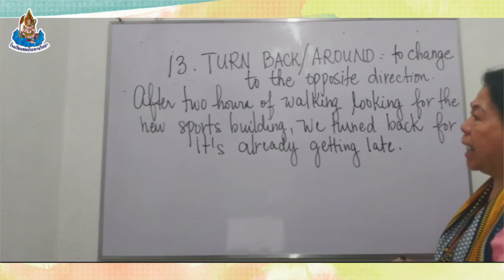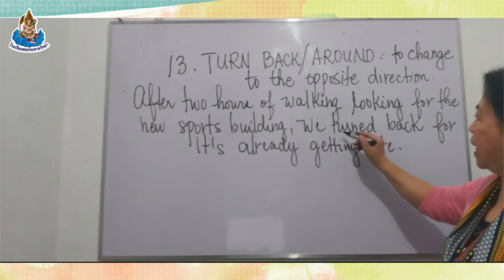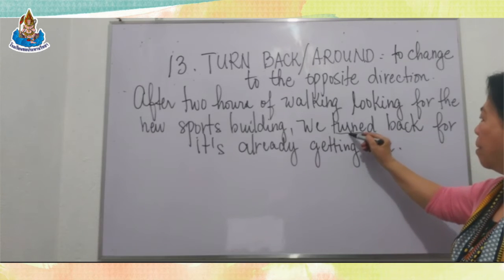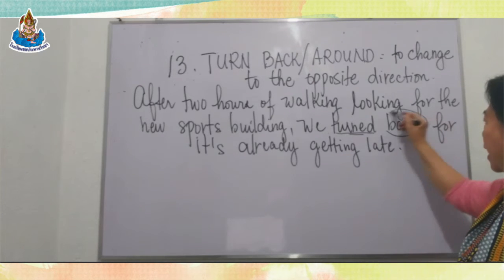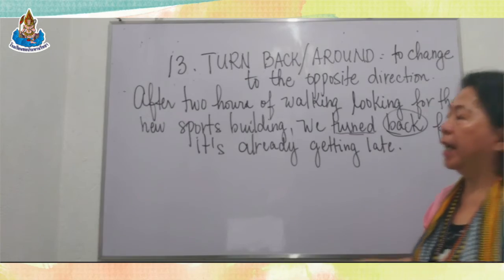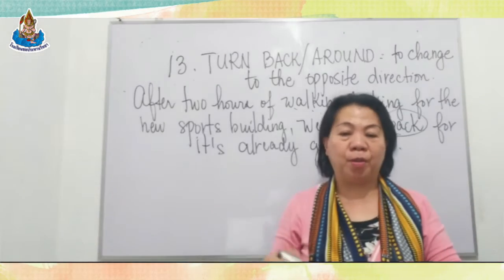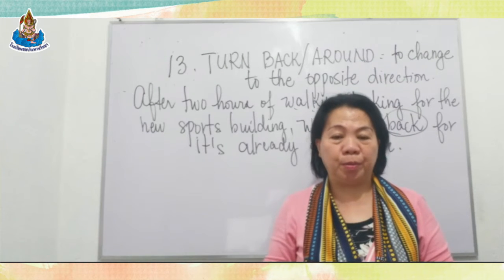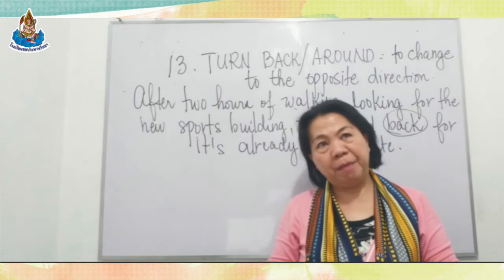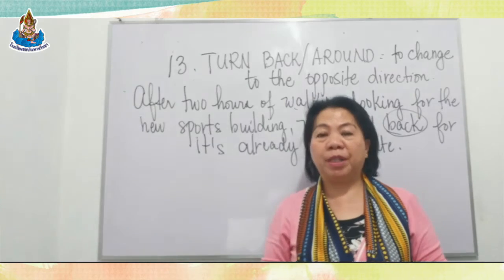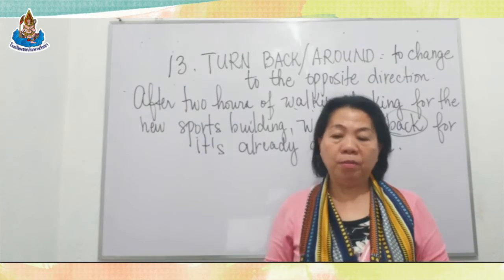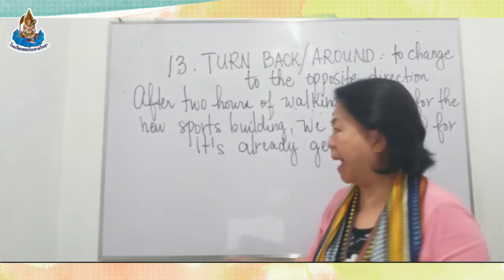Okay. Now again, as you can see, I made use of our past tense form of the verb and your particle. So what if you did not walk? Maybe you used your car. So what did you do? Maybe you got lost. So what did you do? We took the wrong road and had to turn back.